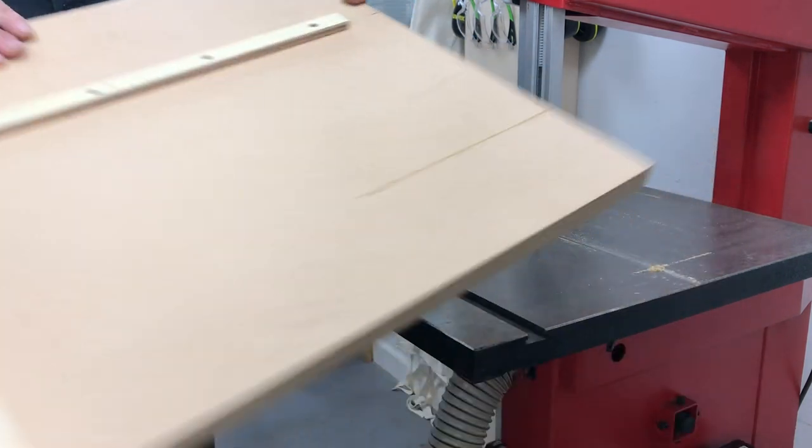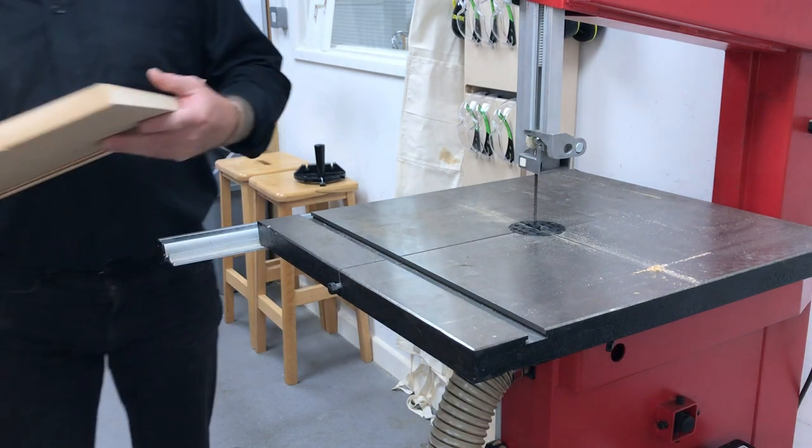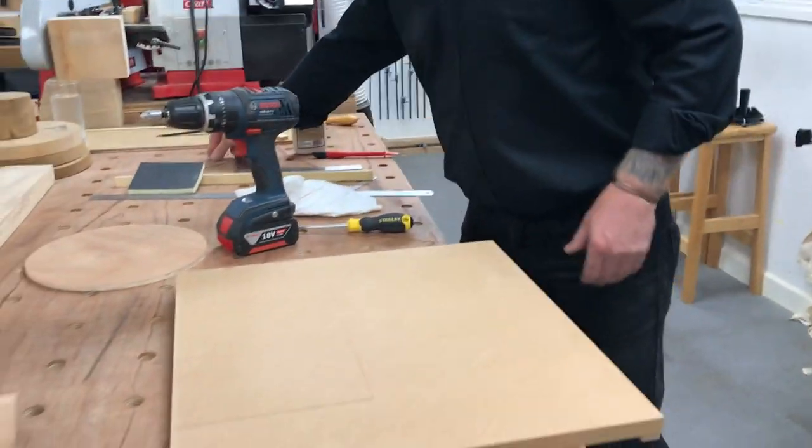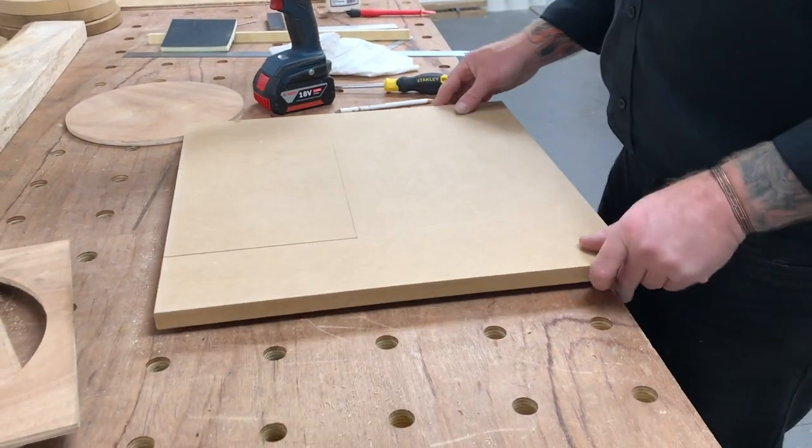Okay, so yep, that'll do, mate. Great, so if we can come back over to the bench. Ben's just had a quick dash to the other workshop to grab the screws. Colwyn pinched them. I'm going to blame Colwyn.